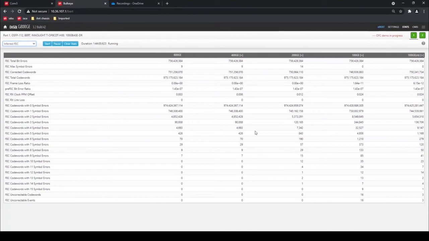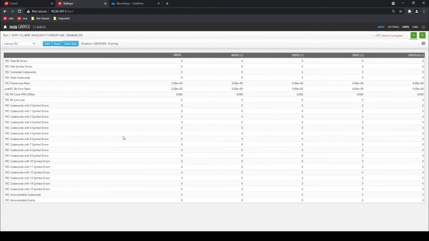So this could be a 31Q or a 13Q pattern, or really anything, and we're framing that. Let me go ahead and clear stats. We are framing that data as if they were FEC frames, which allows us to give the inferred FEC tails. And the really neat thing I like about this feature is that in real time we can get FEC tails for all the available speeds.